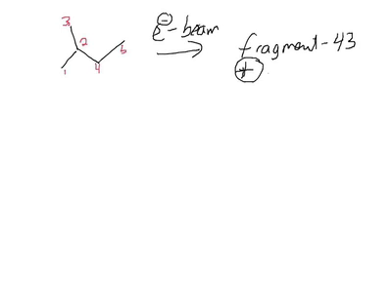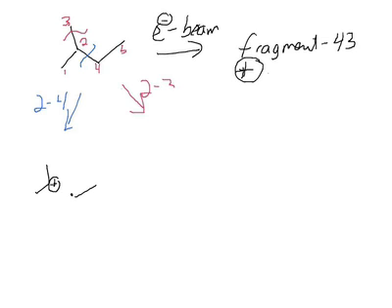So what bonds can we break between these carbons to get secondary carbocations versus tertiary versus primary? 2 to 4, 2 to 3. So we could break 2 to 4. If we go 2 to 4, what are we going to end up with? We'll put a plus charge on the secondary carbon and put the radical here. If we do 2 to 3, we'll end up with a plus charge here and a CH3 dot.